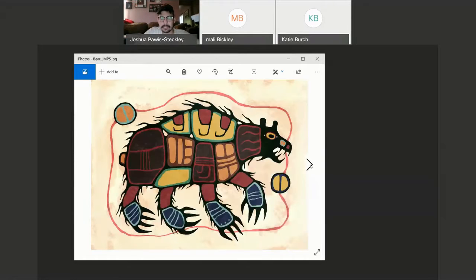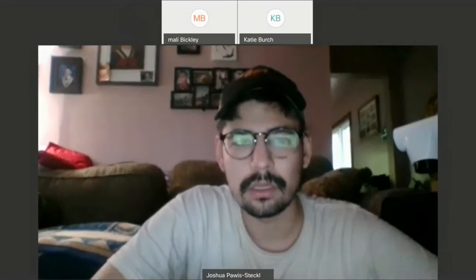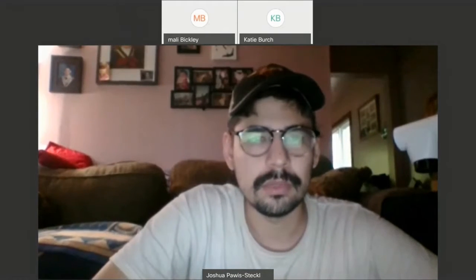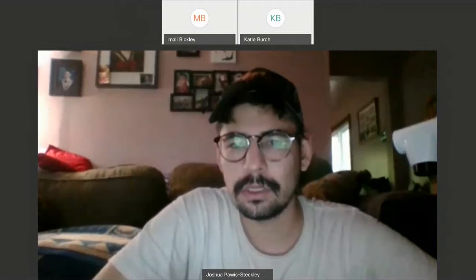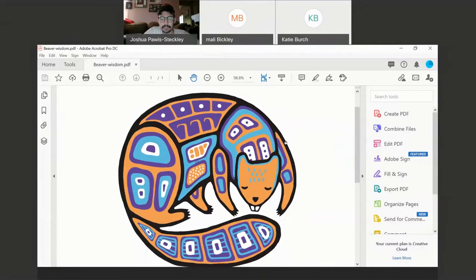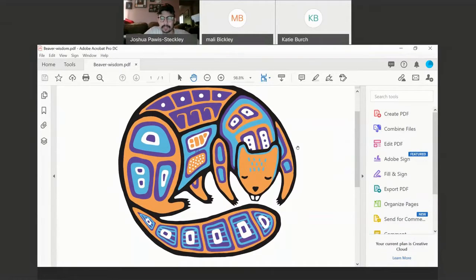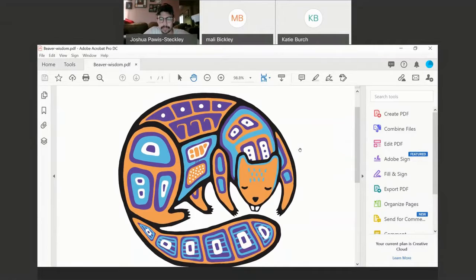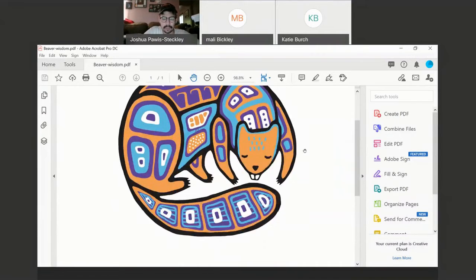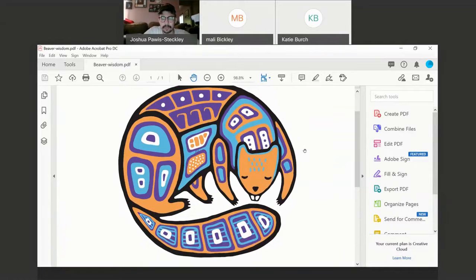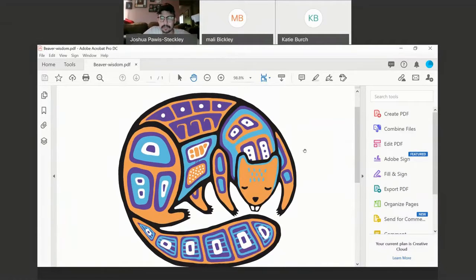So that's basically it. So just a few more examples I'll go through, and then show you the beaver we'll be doing today. It's a pretty simple one. Really fun, easy to do. We don't have to do all this. It went a little crazy with the patterns, but we don't have to do all that pattern work in there. We'll just be doing the outline, and you can do the pattern work yourself, whatever way you would like to. But if we get to that part, I'll show you how I do it anyways, and you can follow along too.